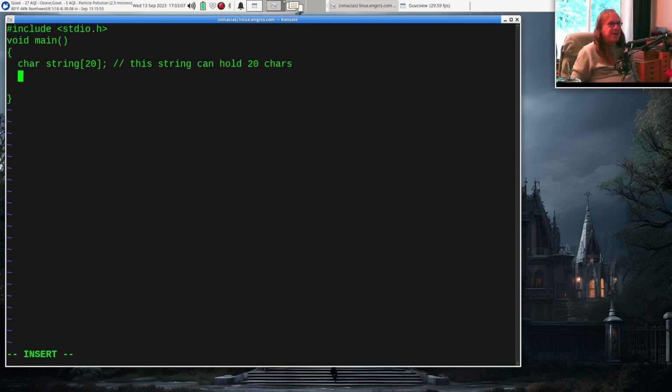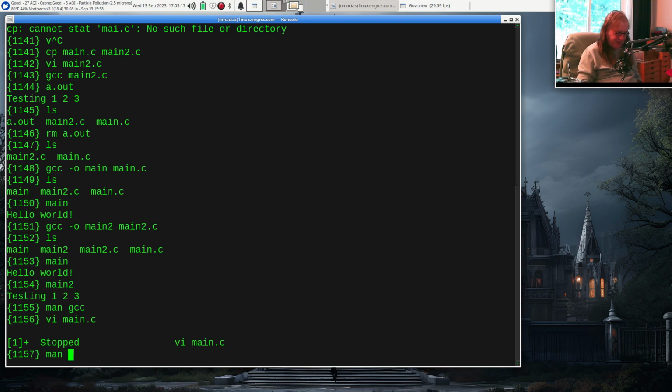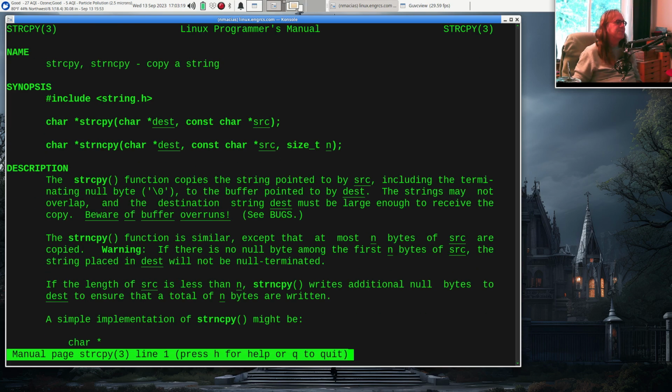So how do I give a value to a string? Well, one way is to use a function called strcpy, string copy. And strcpy comes from our string.h library. If you look at the man page for strcpy, you can see it takes 2 arguments, a destination string and a source string. strcpy copies a string pointed to by source into the buffer pointed to by destination.